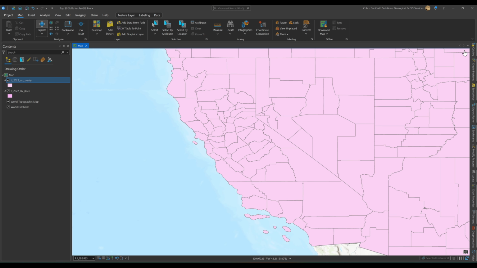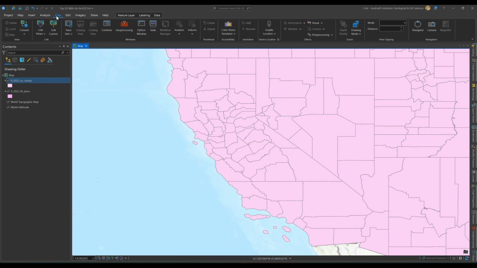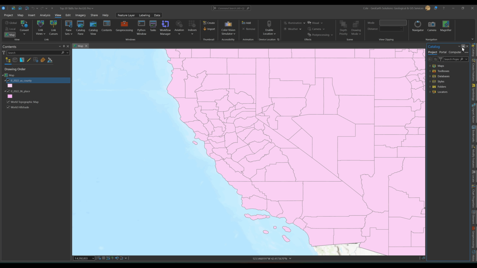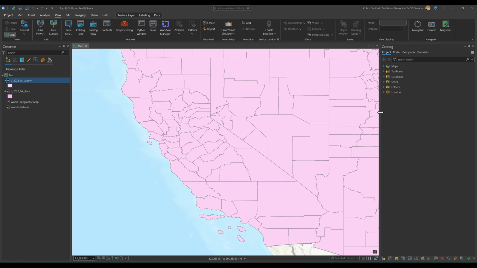The other way that we can do this is from the catalog pane. In this case, my catalog pane is on the right-hand side. If for whatever reason you don't have the catalog pane available, you can go up here, and you can look at the various areas where you might be able to find things like the catalog pane. In this case, I'm on the View tab, and I can choose catalog pane, and it will pop right up. Or I can do a catalog view, or I can set the pane. Anyway, I've got my catalog pane here. Let's go ahead and pin that and expand it out here.